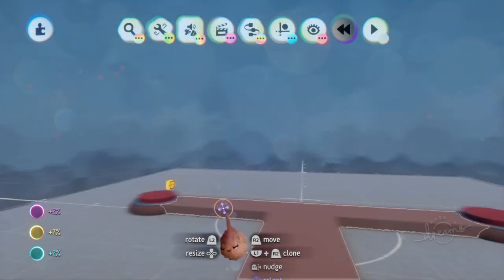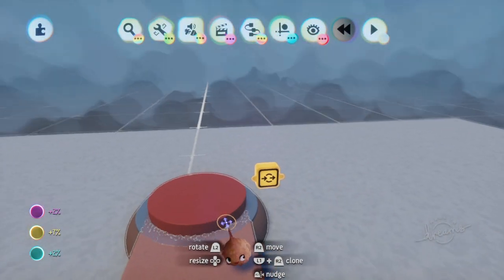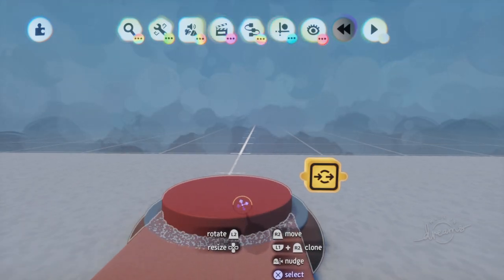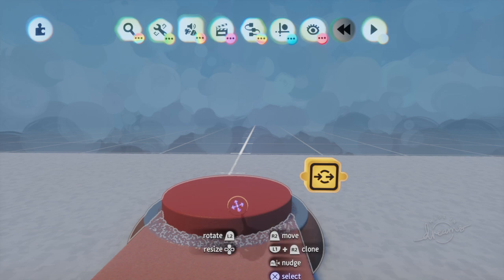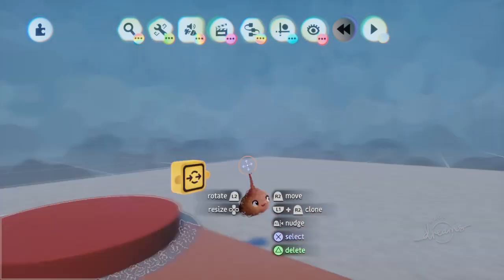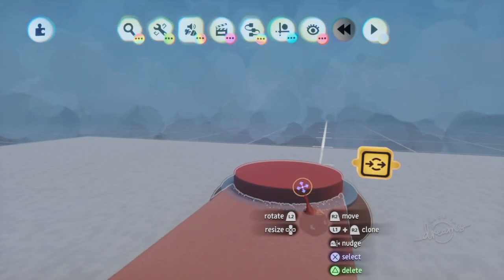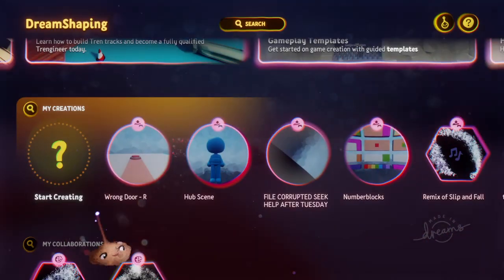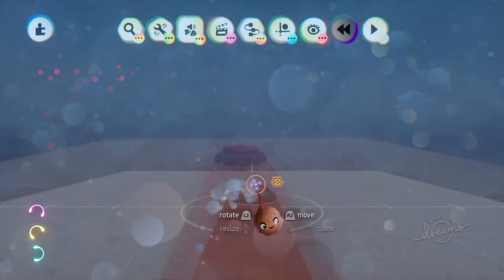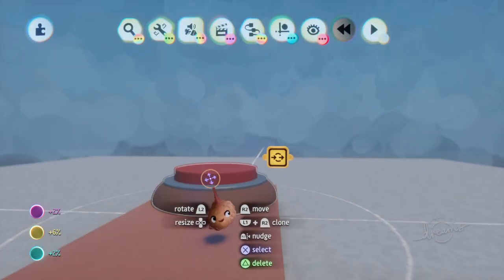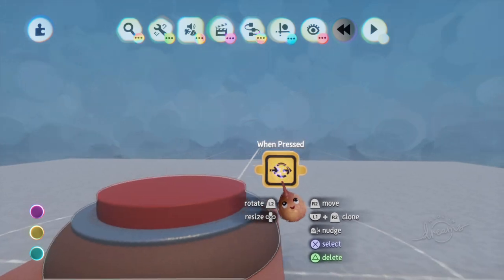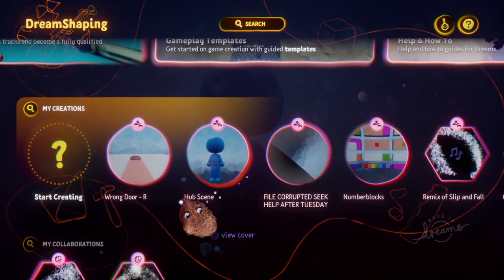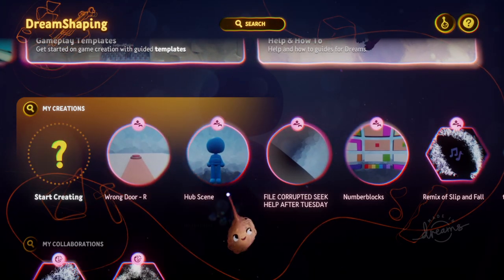First of all, this button here is to take you to the right scene, the scene that is the correct way to go. This way over here is the wrong way to go. So if you do go the wrong way, this button here will take you back, and then vice versa.